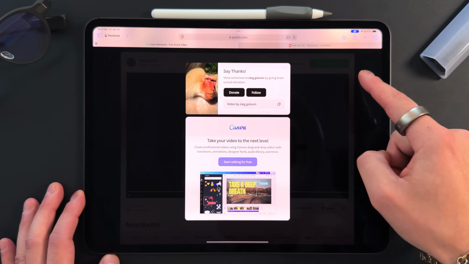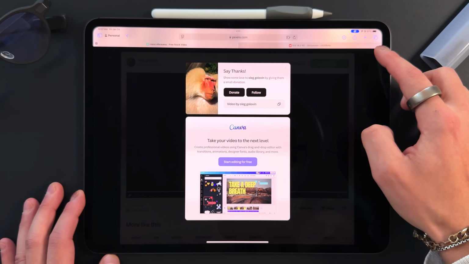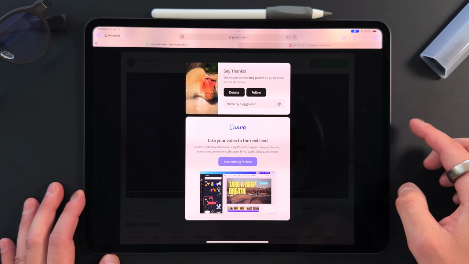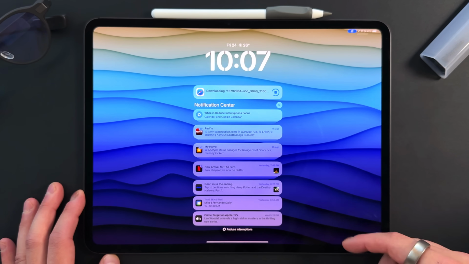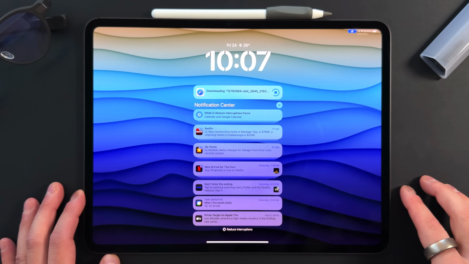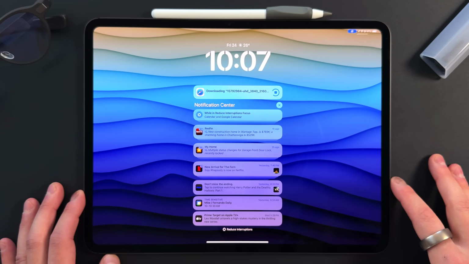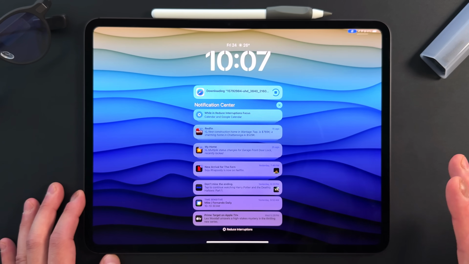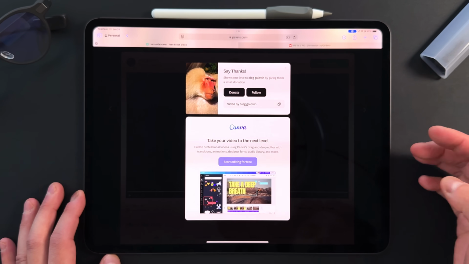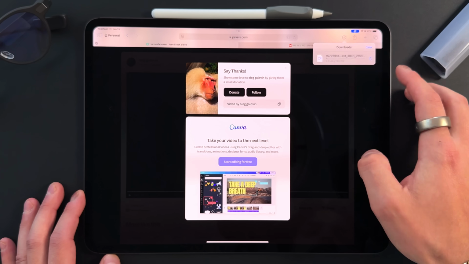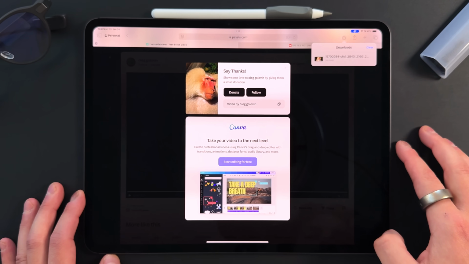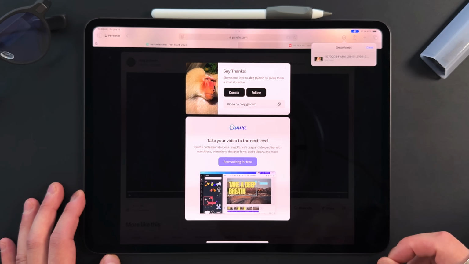But if I press download, of course you're seeing this, which has always been around, but then you also see that little new indicator, as well as if I scroll down here, you have an indicator letting you know that this is being downloaded in the background as a live activity. So this is all new stuff that I hadn't noticed before, and let me know in the comment down below if you had noticed this prior, and if we continue to download it, it goes fully downloaded and we should be good to go.